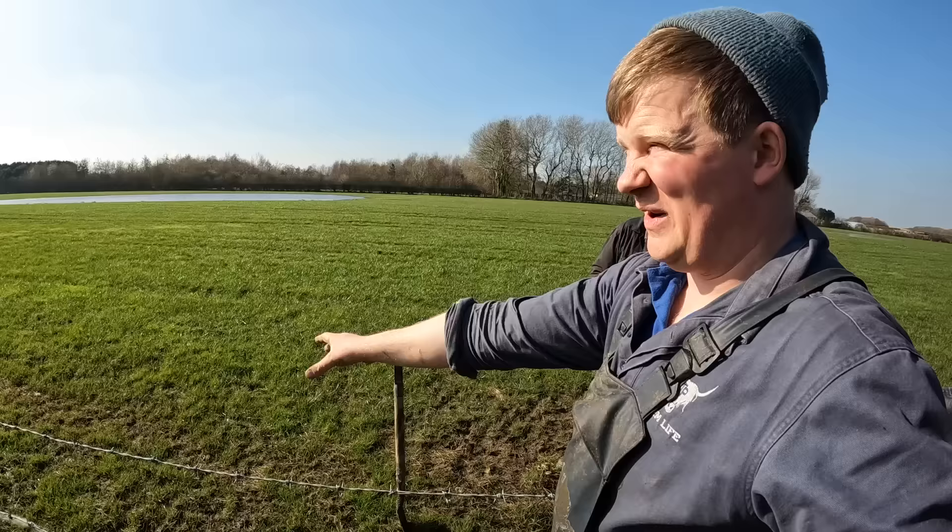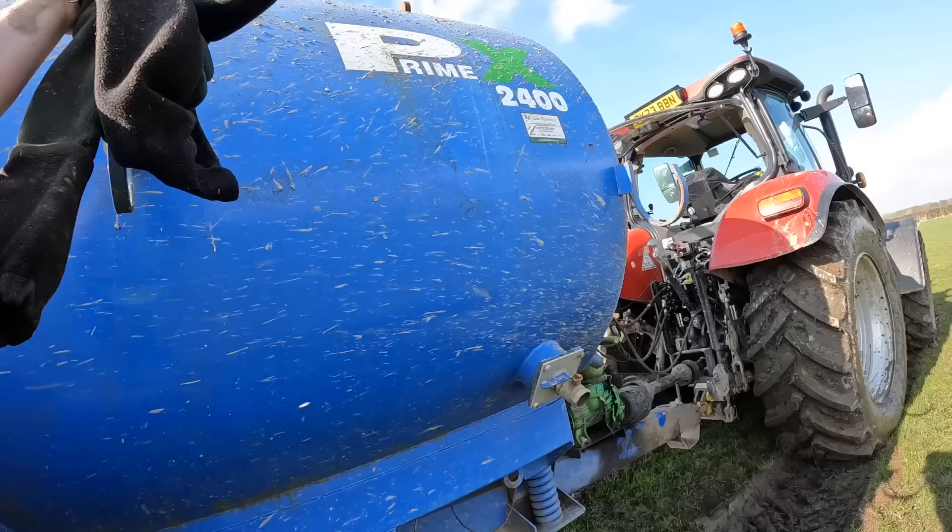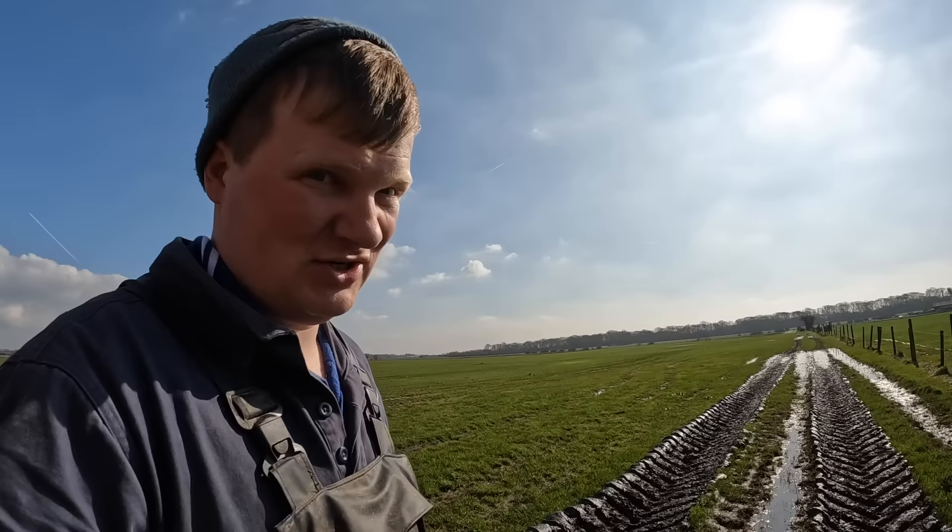There's loads of cross drains that go into here. So what happened, the guys at the dumpers didn't just slowly tip it in - everything was just bang bang bang. So some of the pipes creased. So you do have a plan one day to rip it all out and put a new pipe in. Because you can't get a good seal around it, Dad just nicks jumpers - so if you've got a jumper that looks a bit shaggy that's not been washed for a while, it's probably in a drain.